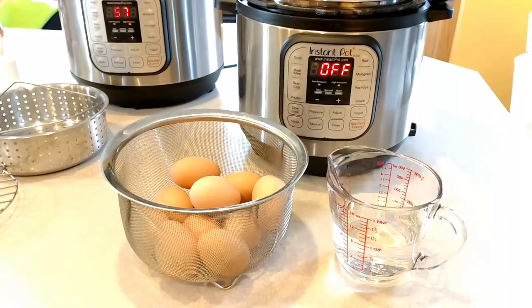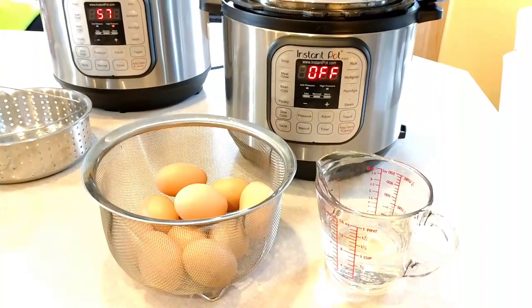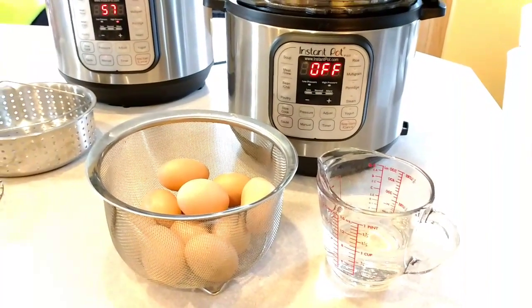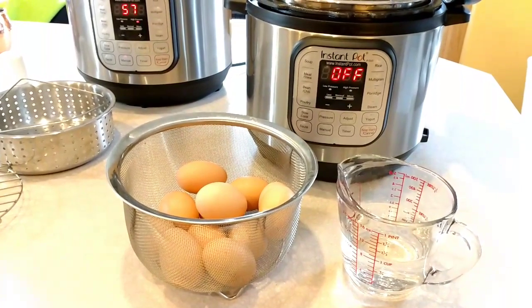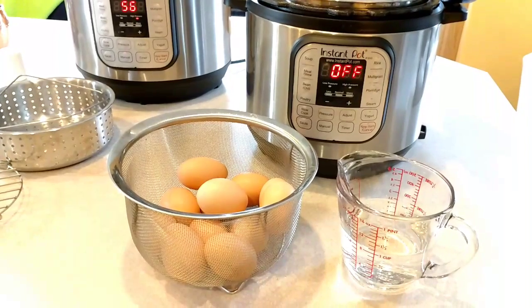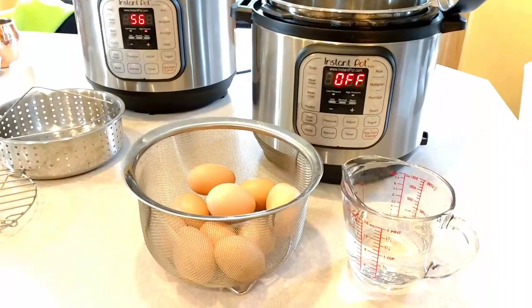My way is not the only way, but I've tried that 666 method. I tried the 555, I tried 544, and I was still getting an overcooked egg. And finally, I just decided to try something a lot less time, and it worked for me. So hopefully this will be your answer to the perfect Instant Pot boiled egg.